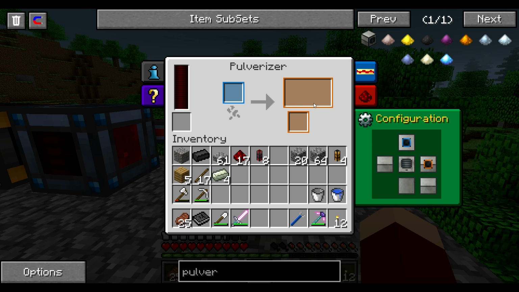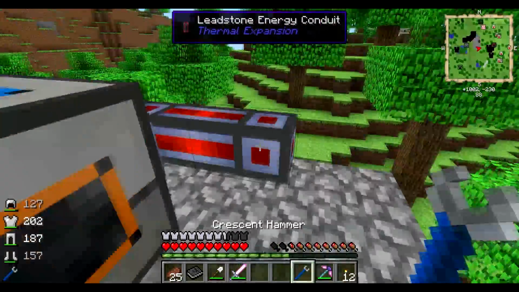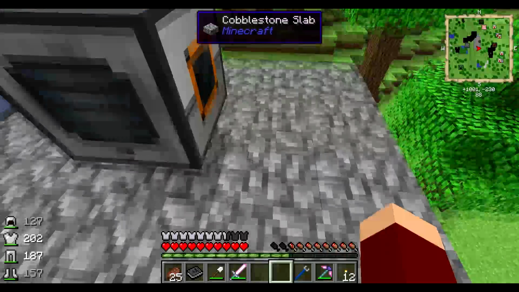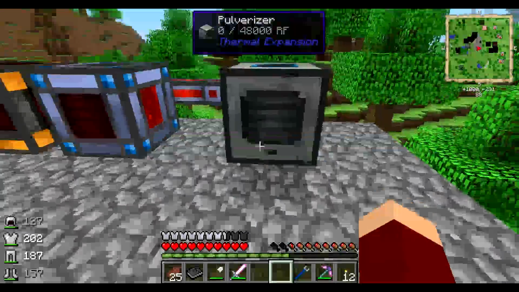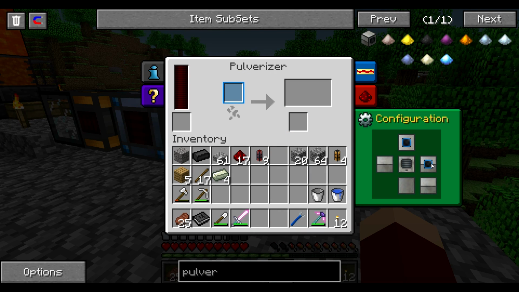And then, since we don't have any other machines right now, we're going to do this. Orange means both of these. So anything that comes out of here and anything down here, and it will come out through here. I can just plop a chest down right here. I didn't make one, but if I had a chest right there, anything that is finished being pulverized would pop out of here. And this is really useful that you can split up the sides.